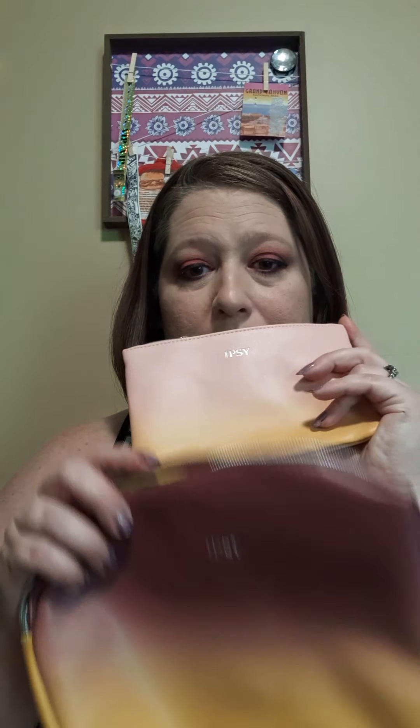That is it for my June bag — sorry I didn't have the prices. Now let's get into the May bag real quick. When I received my May glam bag I also added the Ultimate, so I got the glam bag and the ultimate. Then I picked up the May glam bag plus mystery bag just for the bag — I wanted all three bags. This one has a tassel like this, this one has a tassel like this, and this one has a tassel like this. I just wanted the full set.